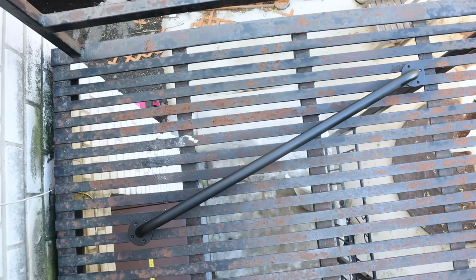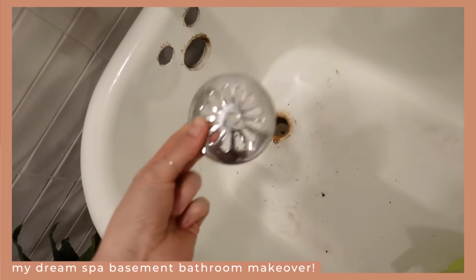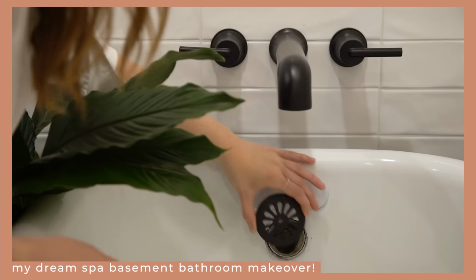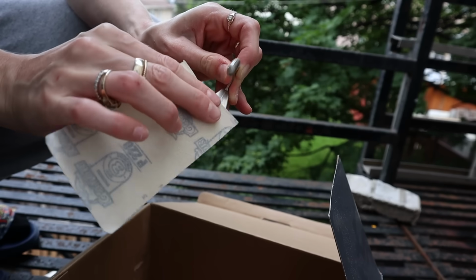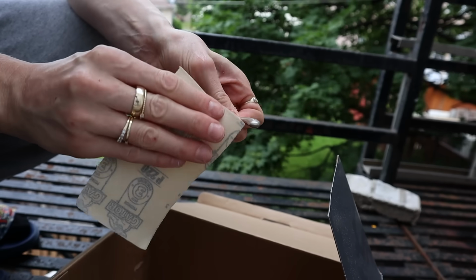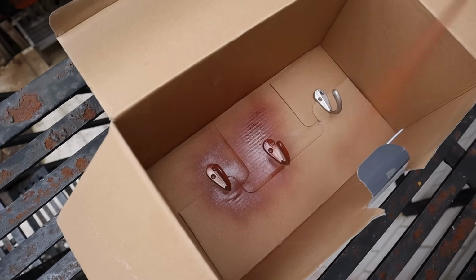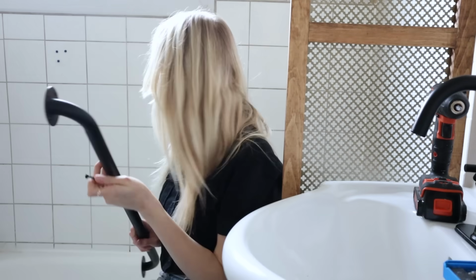Now originally I wanted to actually remove the shower bar completely, but just like how I'm not too fond of filling the dowel holes, I wasn't too fond of the tile repair kits. I just didn't find them very seamless. I spoke with Kelsey, who maybe if you remember had previously painted the shower plate drain in her bathtub. All you need to do is give the pieces a light sand and make sure you don't breathe in the dust from the metal. Then just hit them with a metal primer spray paint before going in with a metal paint. Now I'm just gonna put it back up.